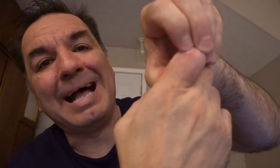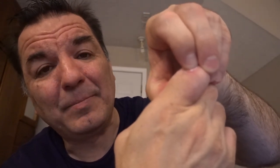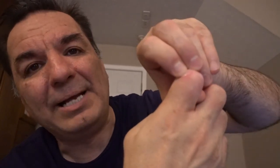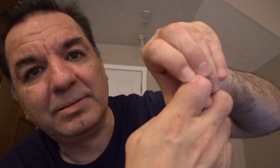Oh, I can see the wart now. It was covered under the skin. Okay, I'm gonna show you the wart. The wart is that white spot right there. That's the wart. That's how tiny it is. I don't know if you can see it, but it's really tiny. It's that white spot right there. That's the head of the wart.